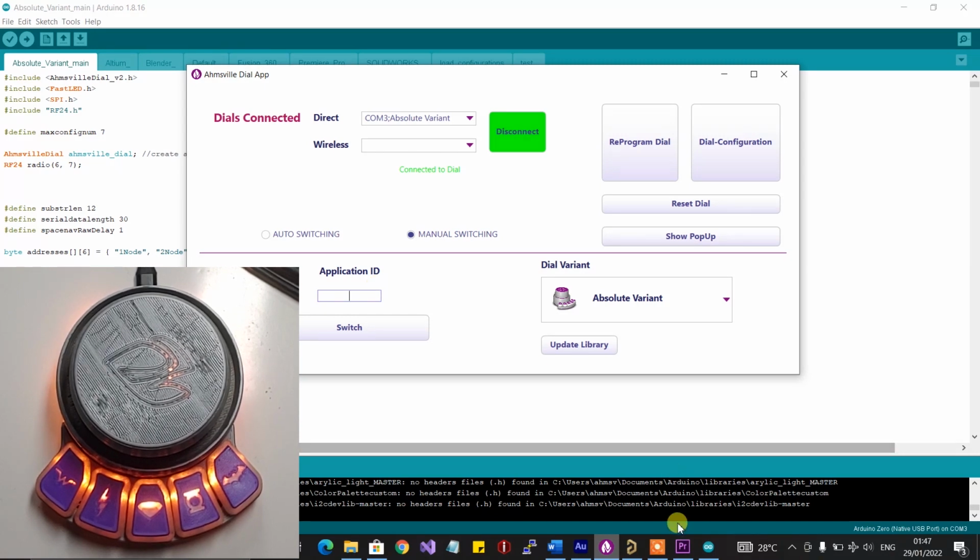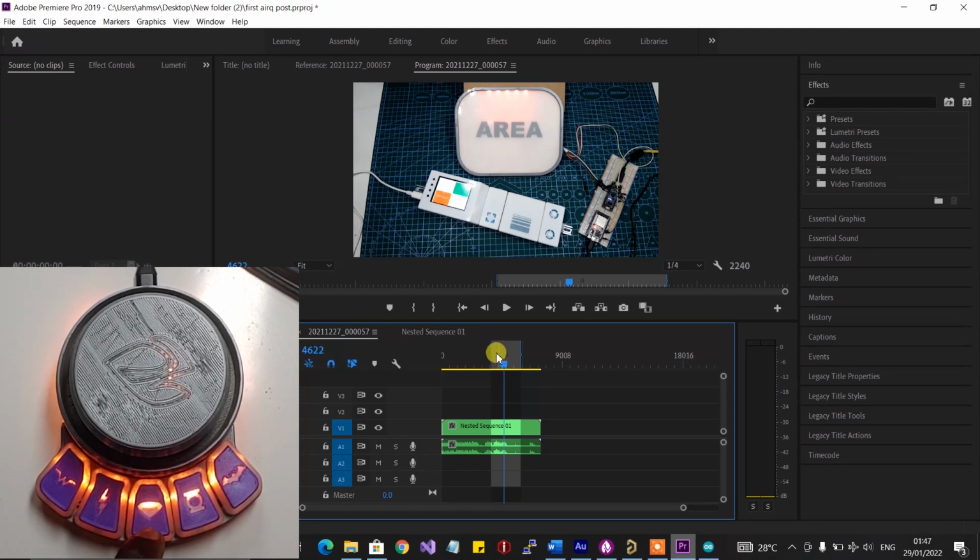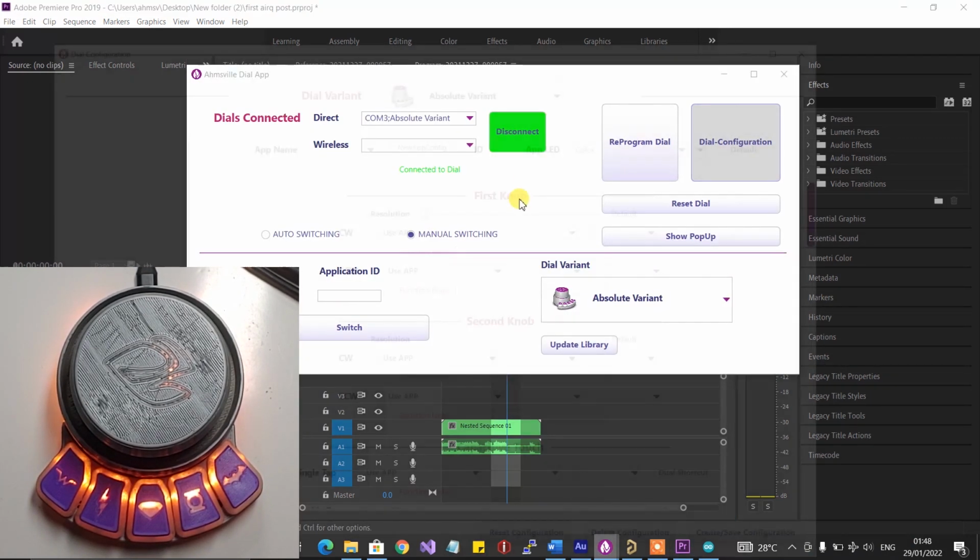So if I go back to Adobe Premiere Pro and I click on the timeline, I should be able to clear this in and out marker by clicking on MK3, and that's, no, that doesn't work. I'm not sure why. Let me just confirm the configuration again.